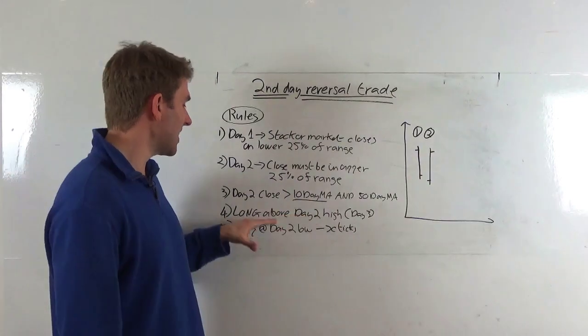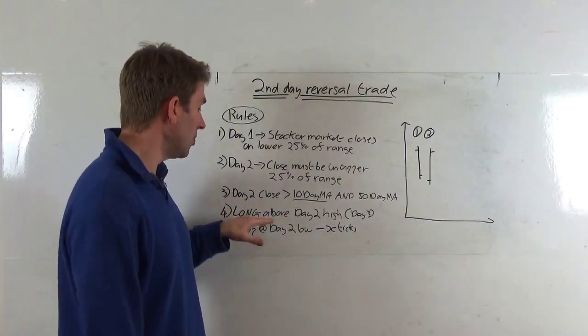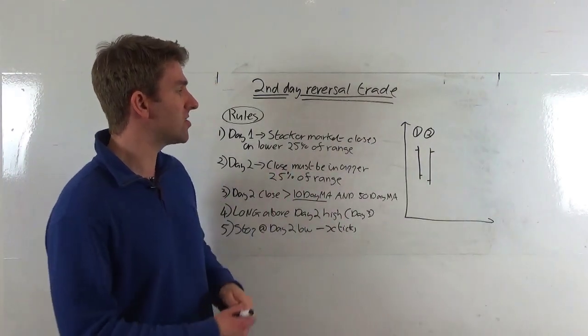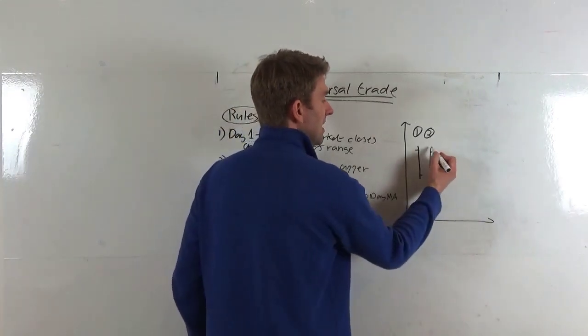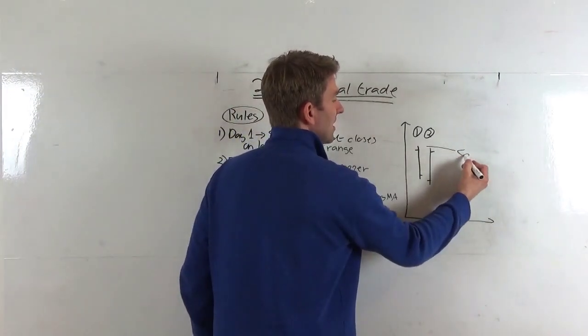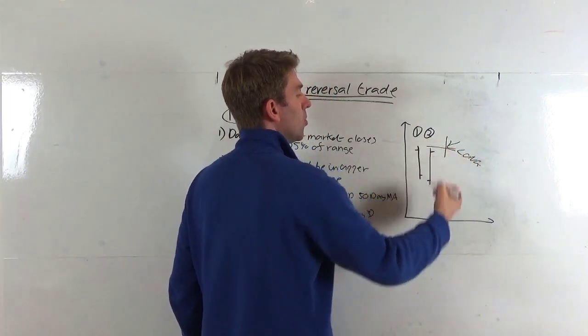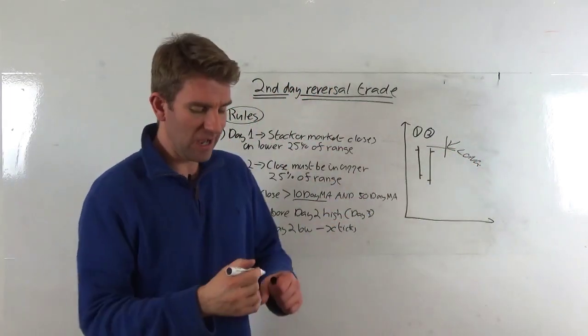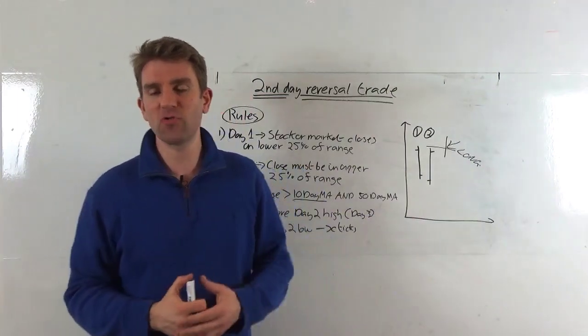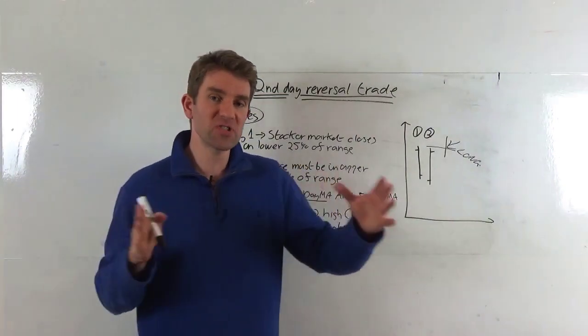Got those filters. Now, how do we take the trade? We take the trade, we go long above the day two high. So assuming we're day three here now, this is our long entry right here. As price pushes above that, bang, we are in. At the high plus a few ticks, that could be 10 pips if you're trading, 25 pips. You're going to have to adjust that based on the volatility.